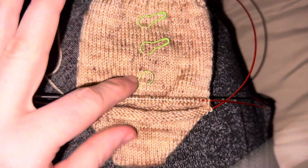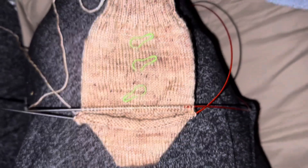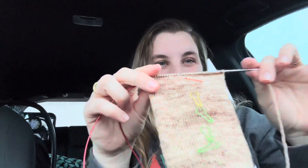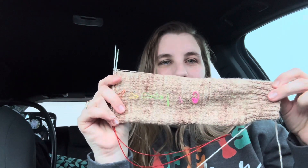I think all I have to do now is do the length of the foot, which I already know how many stitches I have to do, and then the toe, and close it up, and then my sock will be done and I will have a finished pair. It's another day and I am almost done with this sock. I know this entire vlog has been about the sock, but I'm almost done with it and the pair will be complete. I just gotta do the toe — I got my 65 rounds done for the foot, and then I do 40 for the leg and 20 for the cuff.